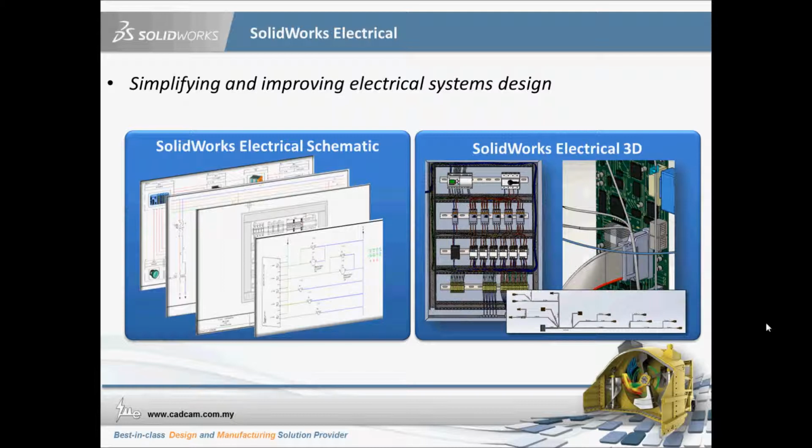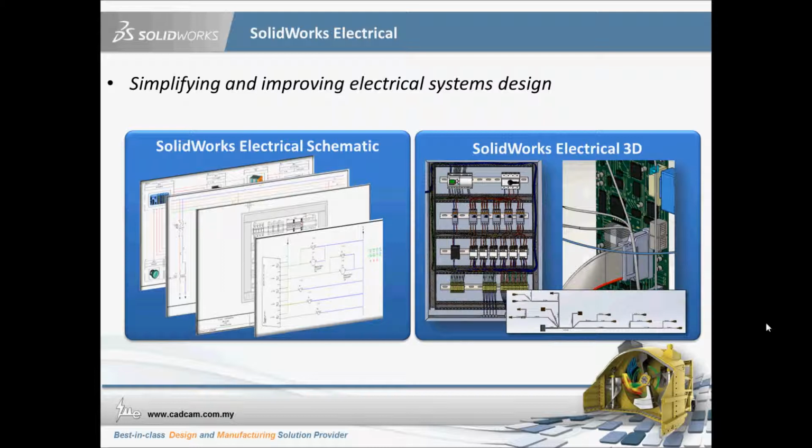And the best part is that all the information you put into your schematics will link to your SolidWorks Electrical 3D. All the components you use in your schematic design will appear in SolidWorks Electrical 3D, and the mechanical engineer just needs to drag and drop components into the right location, and at the end it will auto route.